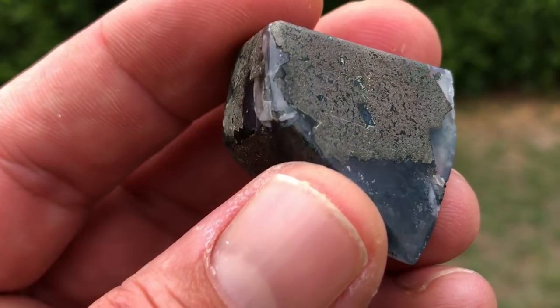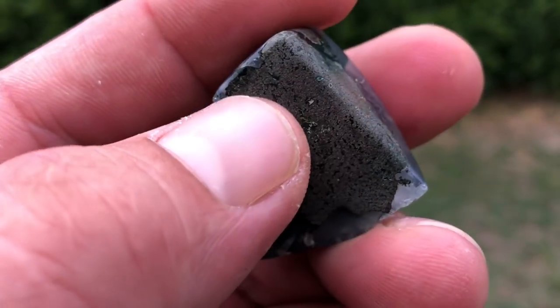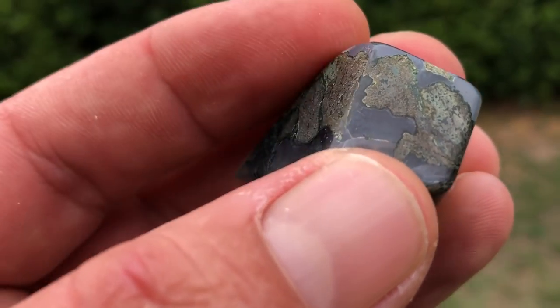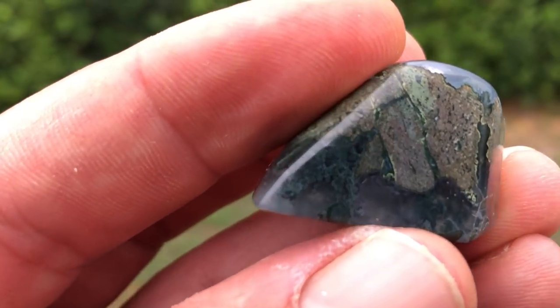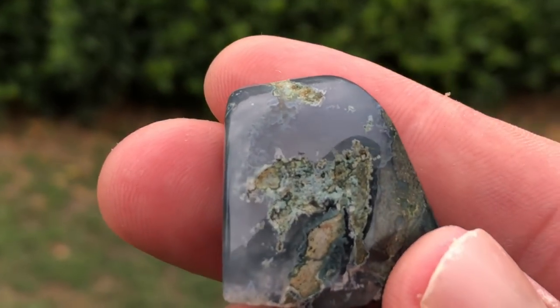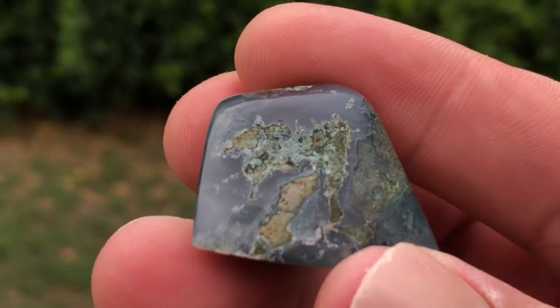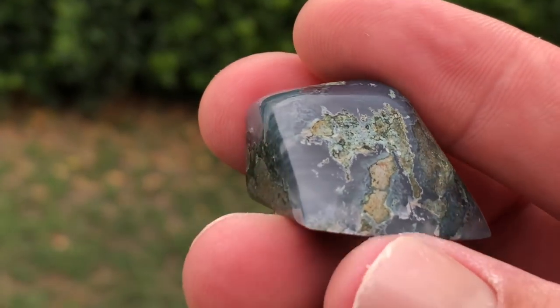This one, when I picked it up from the creek, I just saw the top of it, which was a little bit of blue-tinged chalcedony, but it's running through basalt. It went through there a lot more than what I thought. The top was a bit rough, so I just thought I'd polish that off and make it smooth because I felt that would show this a lot better.